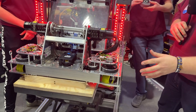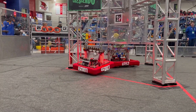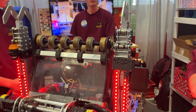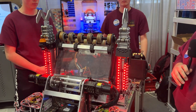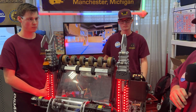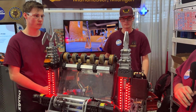Moving along the robot, we come to our climber systems. Our climbers are driven 20 to 1 by NEOs. They are just standard climber-in-the-box, two stages, with our own custom plasma-cut hooks. All of this has been designed in CAD to be efficiently nestled together. Something we've really stressed with our robot is simplicity and efficiency, and a lot of that is shown through our climbers and drive base. We have a sleek design that's able to zip around the field and avoid the big game obstacles out there.